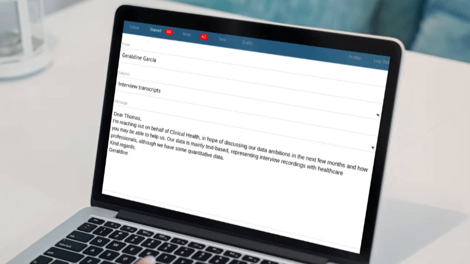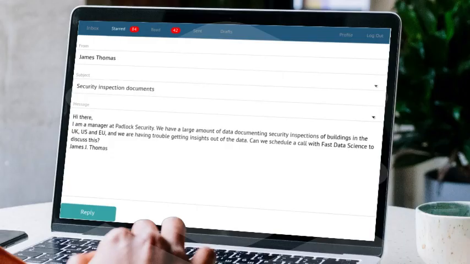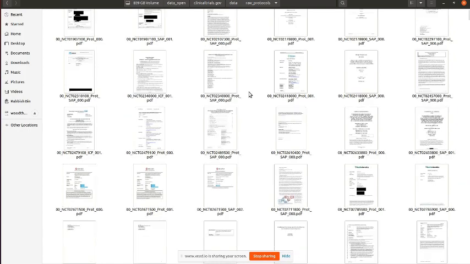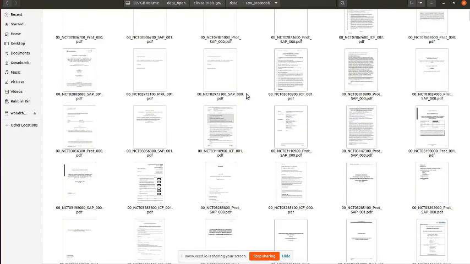The first message typically contains a brief description of the problem, although not of what is needed to be done. For example, we have a large data set and we don't know how to get value out of it, but we heard of this thing called natural language processing and it might be the answer. I'll set up an introductory call with the client and find out a bit more about their data.